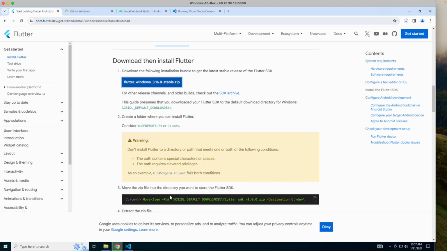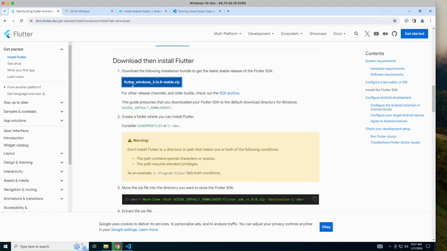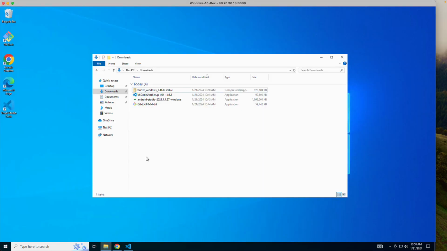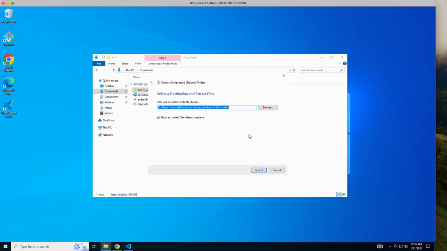Previously there was an option to directly clone it from GitHub, but I guess they have removed that particular option, as I can't find it over here. But never mind, let's just go and download this particular zip over here, and we are going to configure it. So let's wait for it to complete. And once the download has completed, let's go back to our download folder, and let us extract this particular file over here.